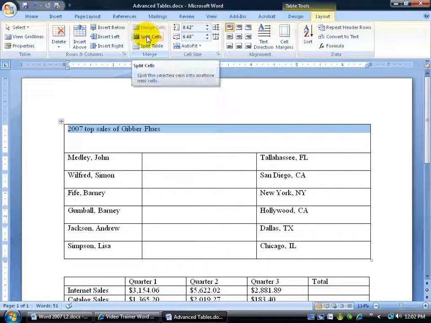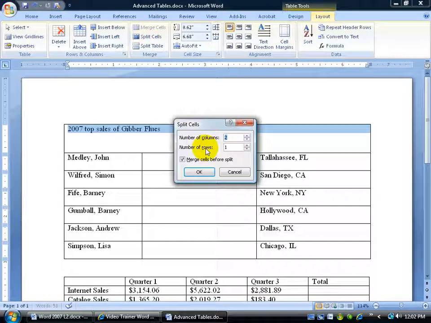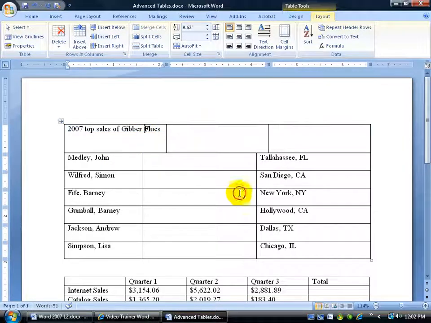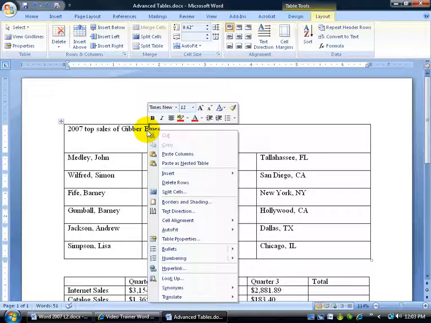But I could split the cells again by clicking on split cells, and then I can say how many columns I want to split into. Do I just want 2, or do I want to break it up into 3 columns again? So we could do 3 and click OK. I'm back to 3 columns, but they're not aligned right, so I'd have to click and drag to adjust my columns. But we'll undo that and leave it the way it is. I can either right click and go to my cell alignment here, which gives me a little preview of where the lines are, or again I can come up to my contextual layout tab, and there are the same buttons right there, as if I was going to stay down here and right click as well.